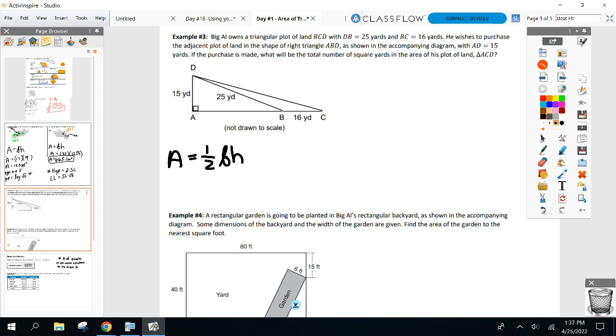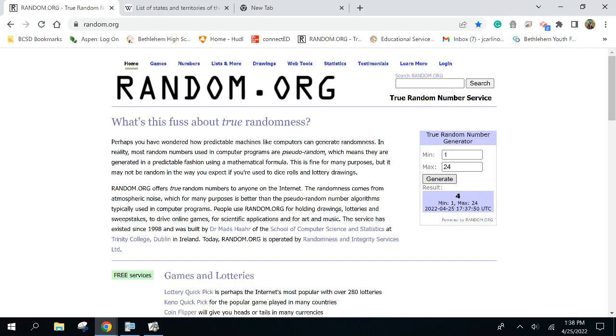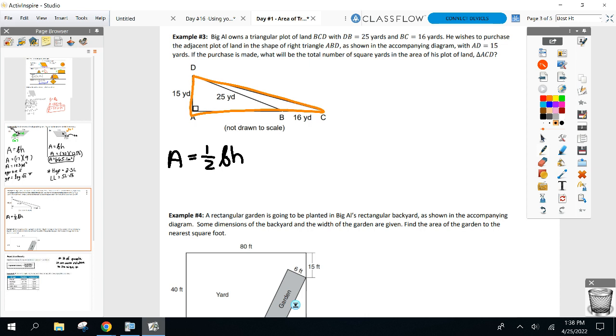I always worry going from parallelogram to triangle, right? I got the BH part, but now I got to put 1/2 with it. This is a right triangle. I already know where the base and height are. They're the 2 legs. So give me one value I already know for the formula. What's one value I already know? 15, yep. So 1/2, 15. The other value you guys need to find is AC. That's the other leg.